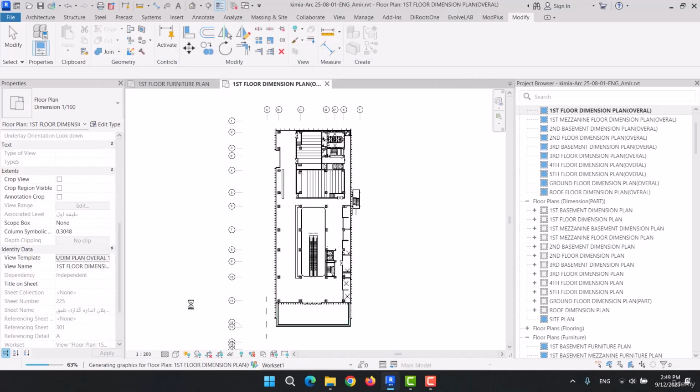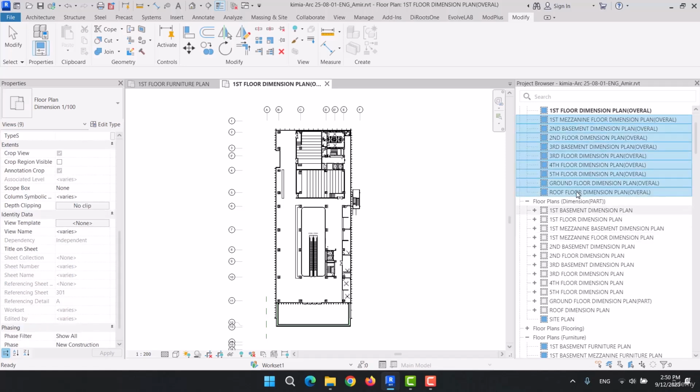Now I have created the overall dimension plan template. I want to assign it to another view as well. I come here, I select the views with shift, I select these. I come to this section again, the view template section.